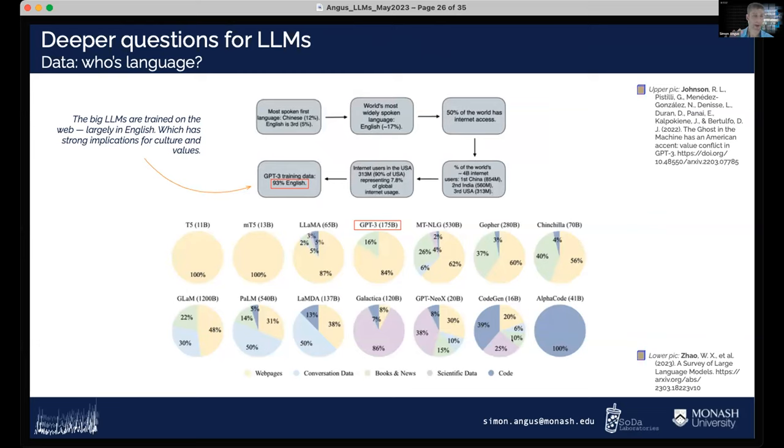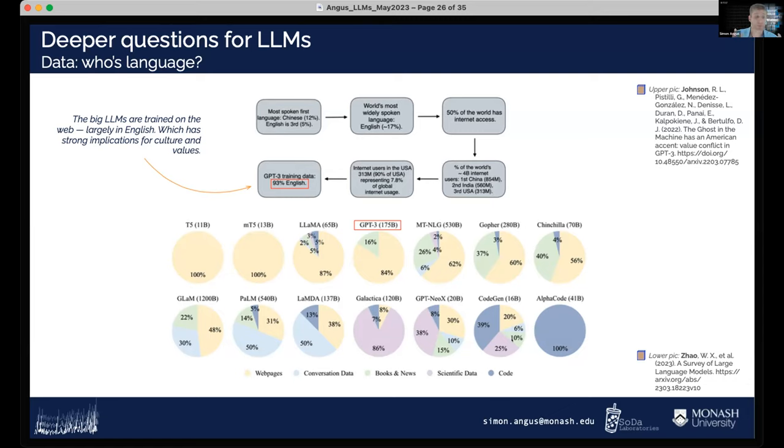This is now stepping back from ChatGPT to some earlier models, but these problems will still exhibit. I just think we haven't had time to consume and have scientific outputs for the more recent models. If you think for a moment about what the training has been, the models are trained largely on English text, 93% English text for GPT-3. And that's kind of weird, because if this is going to be a human model for all humans, or is it only going to be for North American English speaking humans? If that's all you want, that's probably fine, because at the moment, that's a lot of what this model is going to be trained on.